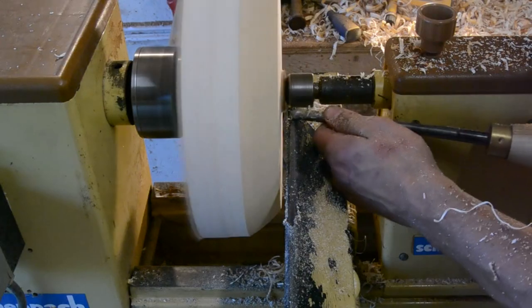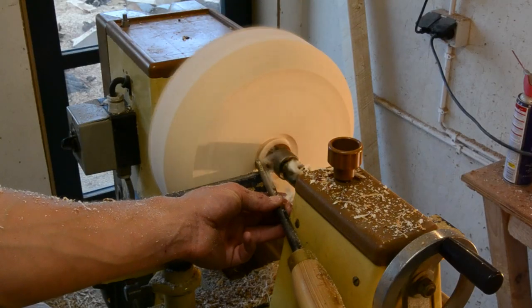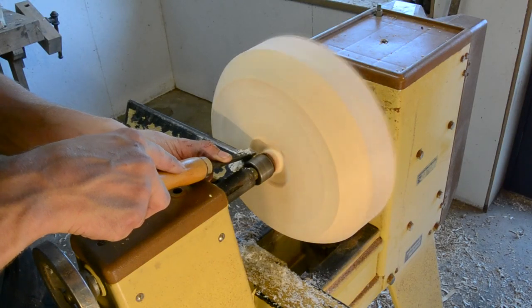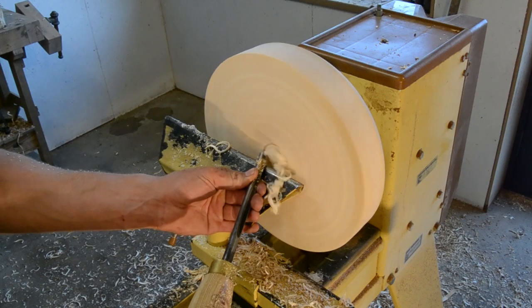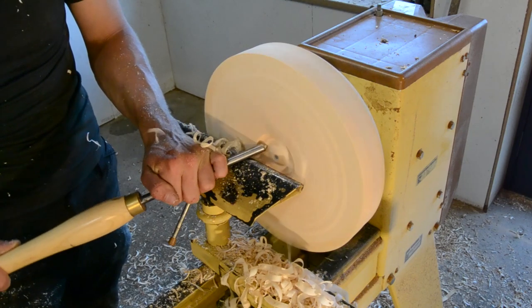In this particular case, my bowl is not very secure on the worm screw. This is fresh ash, so the worm screw just doesn't hold very well in the piece. So I'm gonna have to turn it down to the round. I'm gonna have to turn a recess in the bottom of the bowl. I'm gonna have to turn the bowl around in the lathe just to turn a recess in the top of the bowl for being able to shape it on the outside without having the tailstock in my way.